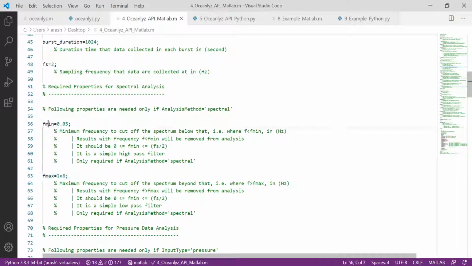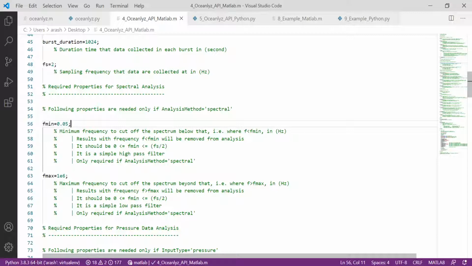Why we need to do that is because whenever we are doing the spectral analysis, there are lower frequencies and higher frequencies. Generally you have some noise in the lower part of the spectrum and the higher part of the spectrum, and you don't want to keep them in the analysis, so you will remove them. Remember, Fmin cannot be less than 0, but usually you don't want very small values, so you leave out some of the very low frequency noise.